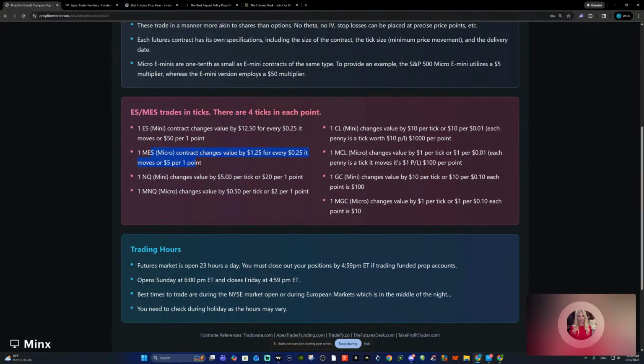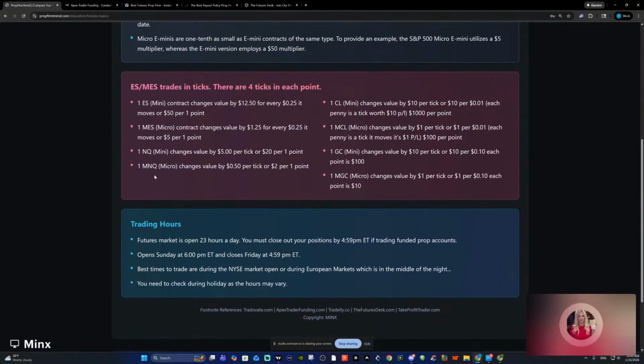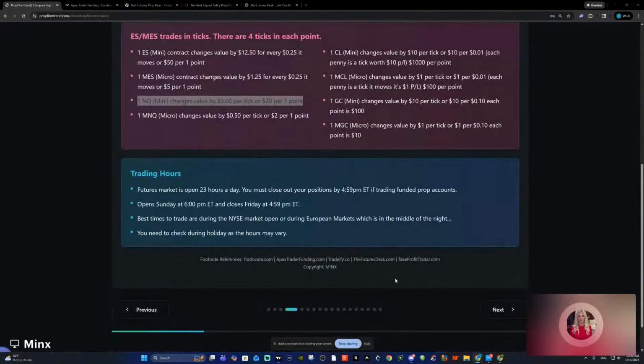So basically, what I'm saying is don't trade NQ when your account size says you should be trading MNQ. Instead, you could do, for example, 3 MNQs instead of 1 mini, or you can do 5 MNQs. So you can still scale up. It's just not as risky as doing 1 NQ or 3 NQs. So let's go on to the next.